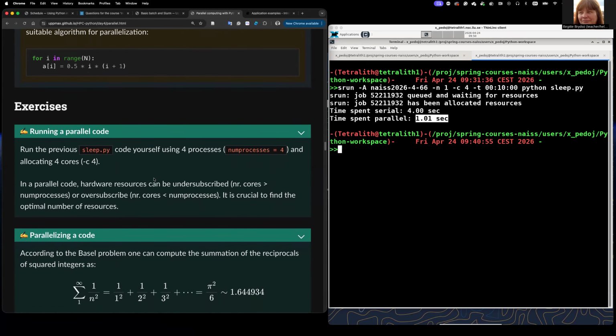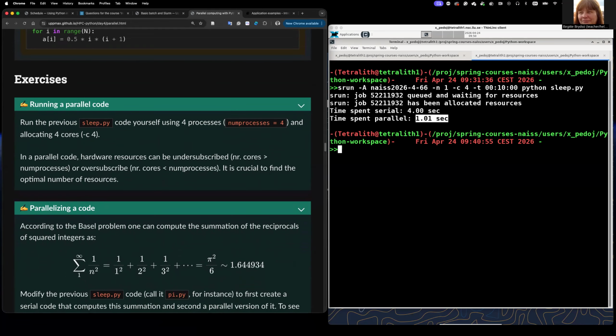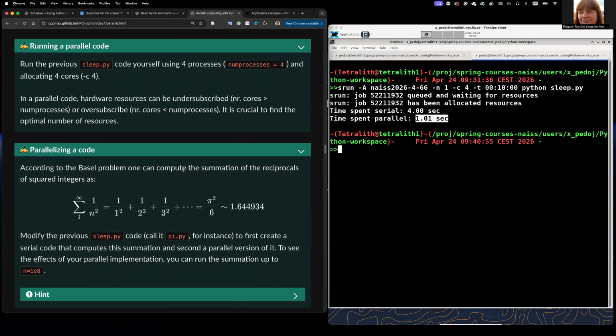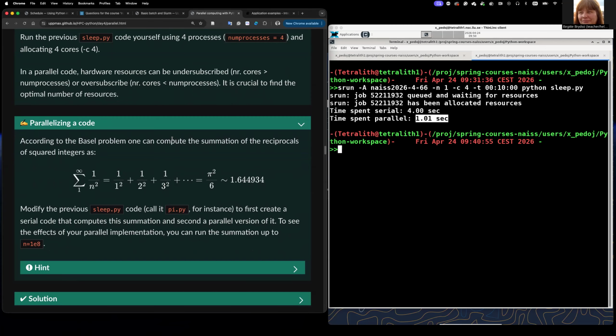I have a couple of exercises here that you can try now. You can take 10 minutes, and even 10 after the break, to run them and get experience on how to parallelize Python code.